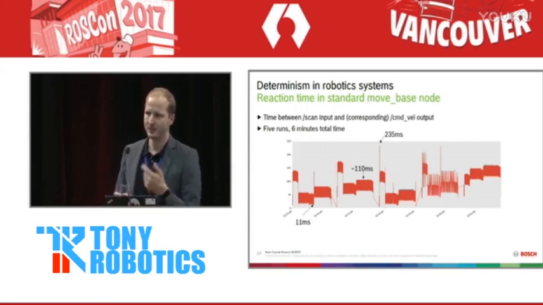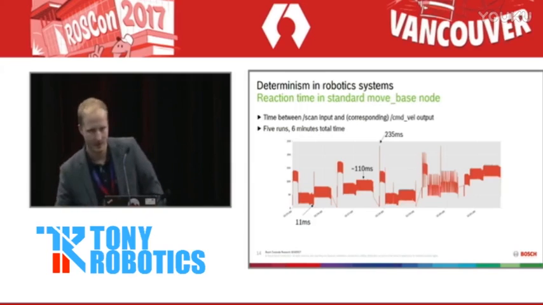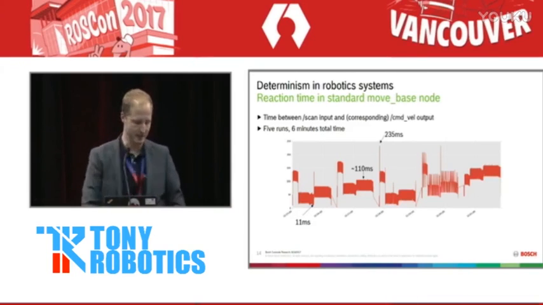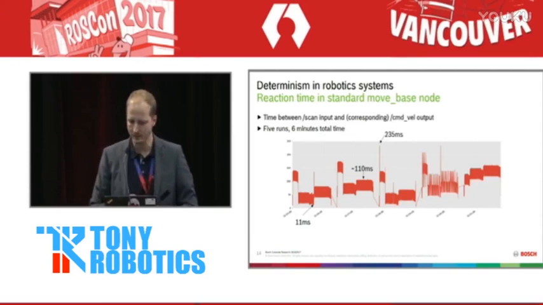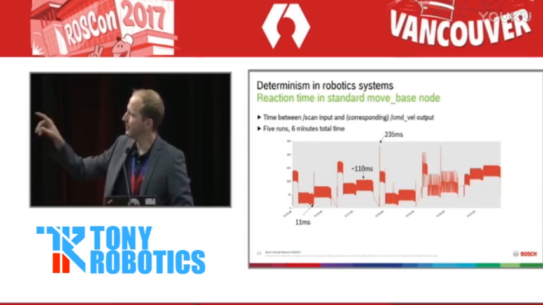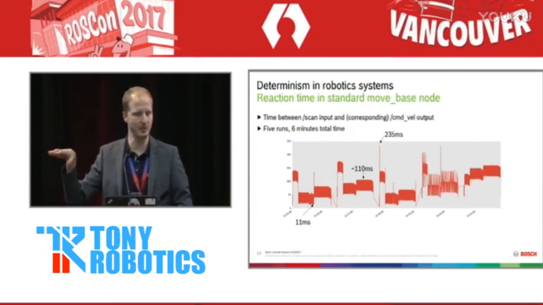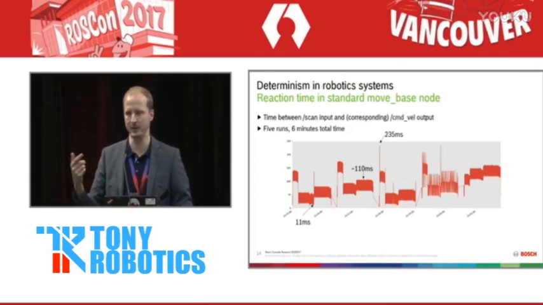And I took a measurement of how long that takes. And as you can see, I hope you can see that, I marked it like this, it takes some time, right? So the processing time in the move base. And here on this image, we see on the x-axis is the elapsed time of the experiment, and the y-axis is the time it takes for the move base to react to the laser scan.